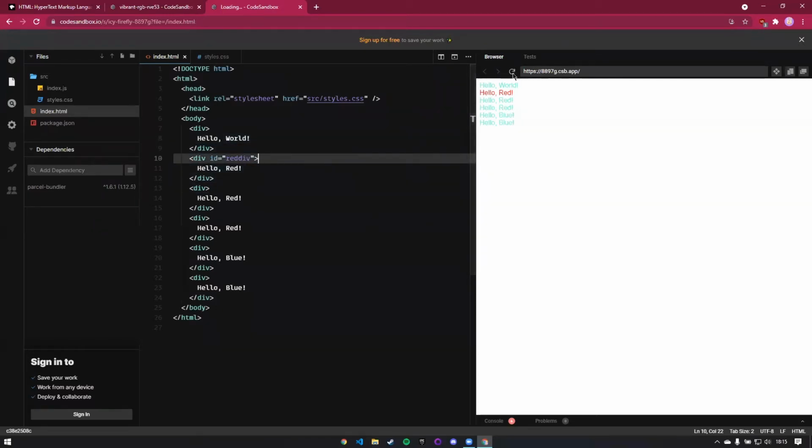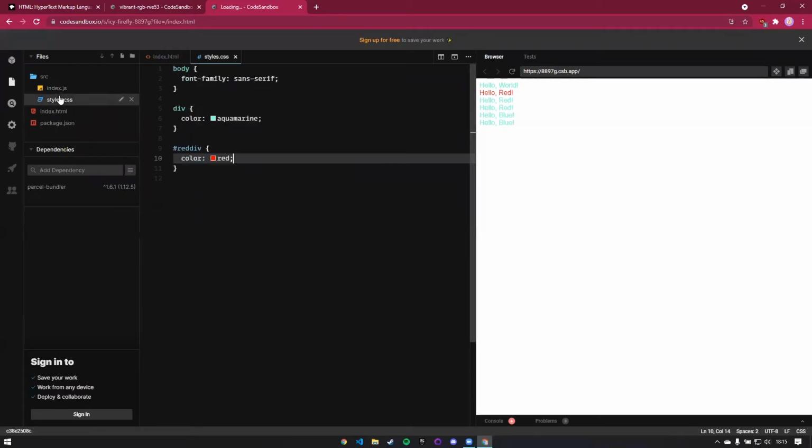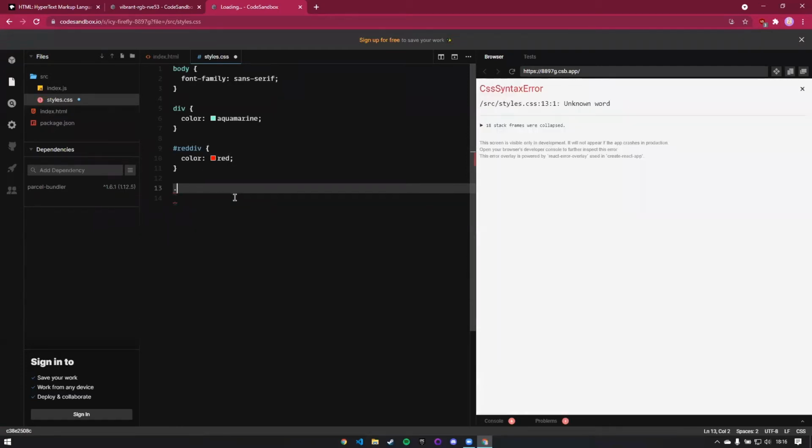How do I do that? Because copying the ID would not be an ideal solution. So for these cases where we want to apply a single style to multiple different elements, we can make use of something called classes. Now, classes are written with a dot symbol in front of them. So the way to do that is you write a dot, and then you can select.